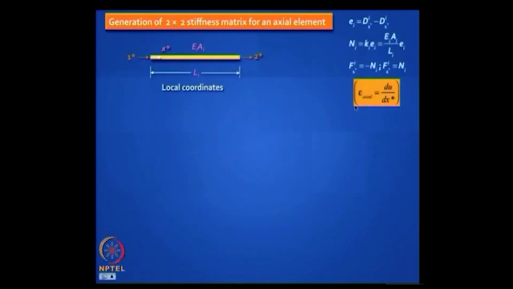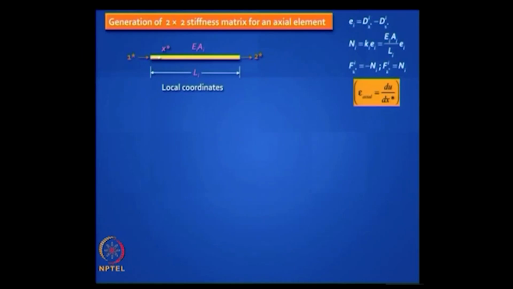Okay, the clue is given in what I have shown here. I said the u is related to strain, right. The axial strain at any location is du by dx star, and if the axial force is constant at all values of the length, then you bring in Hooke's law, because force is directly related to stress, stress is directly related to strain. So the internal force, the axial force, is directly proportional to the axial displacement. That is the relationship. Is it clear?